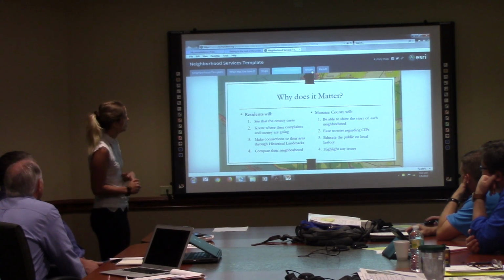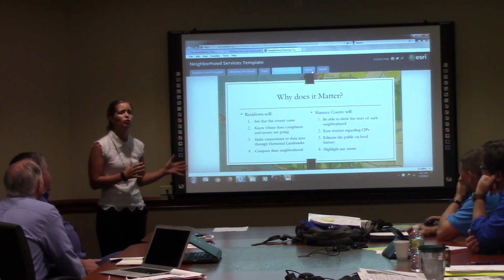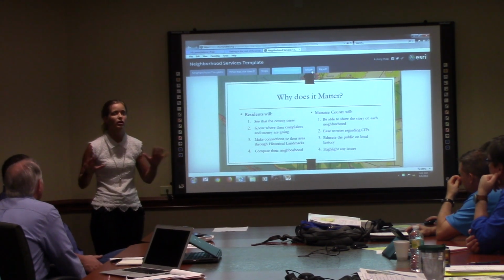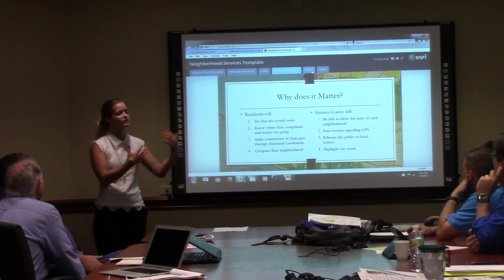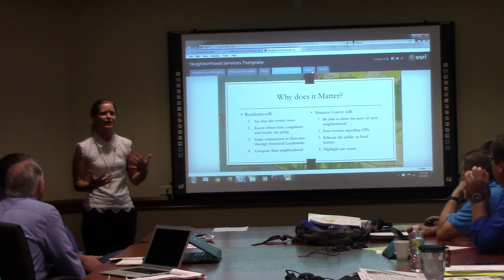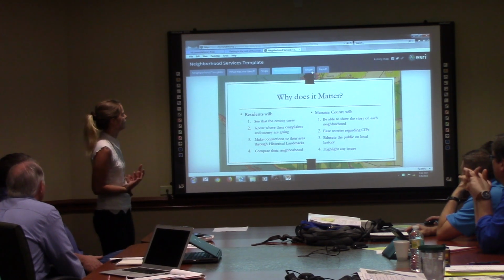that I highlighted. And then they can also compare their neighborhood because every neighborhood has their own specific issues as well as positives. And so they can look at the big picture, okay, yes, maybe Parrish has this issue, but if we look over in Bayshore Gardens, they have this issue. And it really brings that perspective. We're all working together as a county and they can see that.